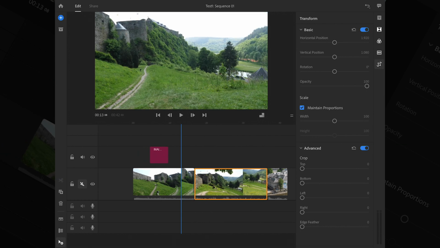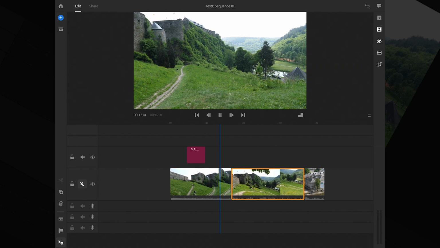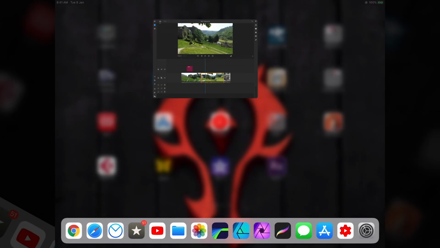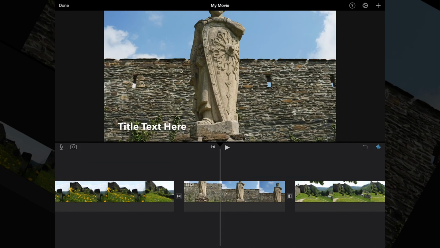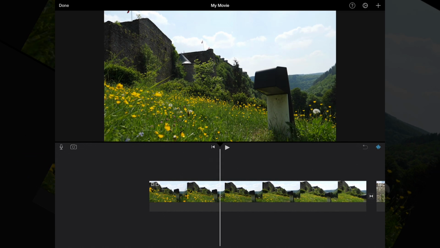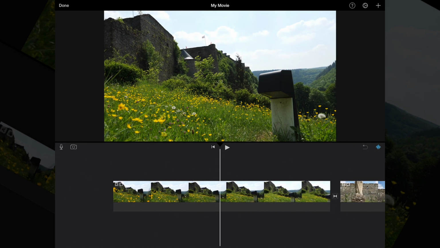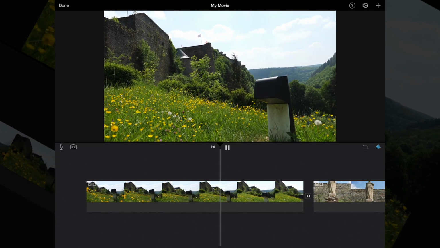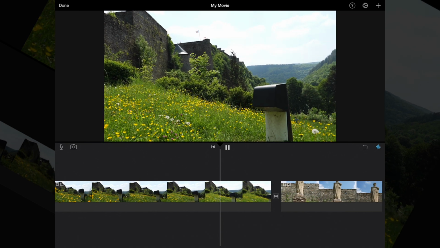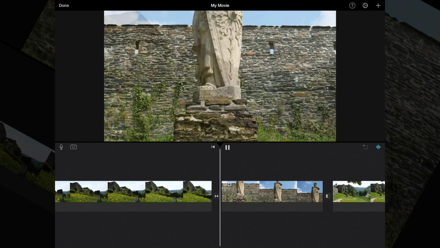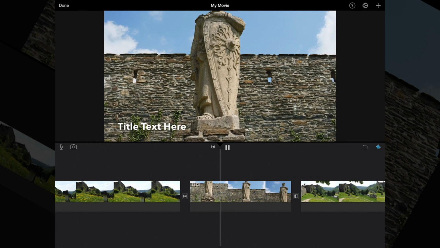I'm a bit disappointed that it's actually stuttering so much with 4K footage. Just let me show you in something like iMovie. I think I've got some of the same clips, so these are all 4K 60. They were actually shot at the same place, so they're all the same camera, everything. And as you see, there's no jittering there, there's no stuttering. Nice smooth transition.